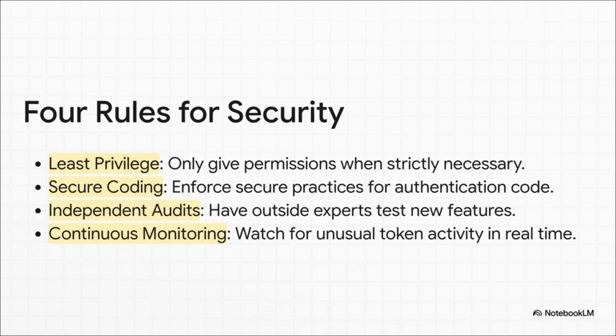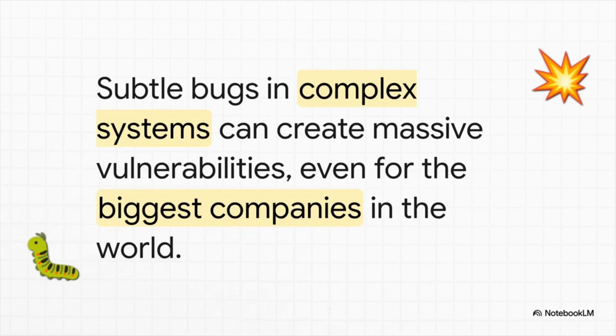Third, independent audits. Sometimes you're just too close to the problem. Having fresh eyes come in to test your security can spot these weird interactions. And finally, continuous monitoring. The attackers were in there for 2 weeks before anyone noticed. Real-time monitoring could have caught it way sooner. But you know, the biggest lesson here is this. It wasn't about some hacker smashing through a firewall. It was about discovering the strange, unexpected ways that different complex parts of a system can crash into each other.